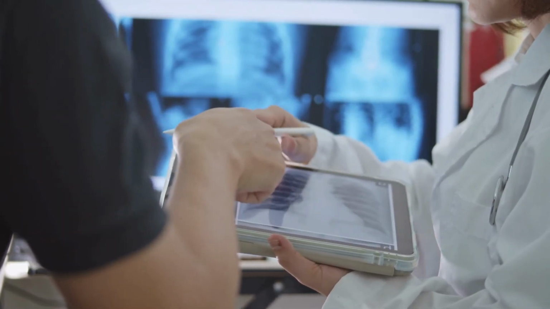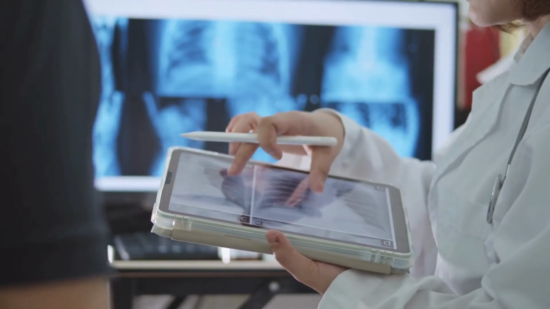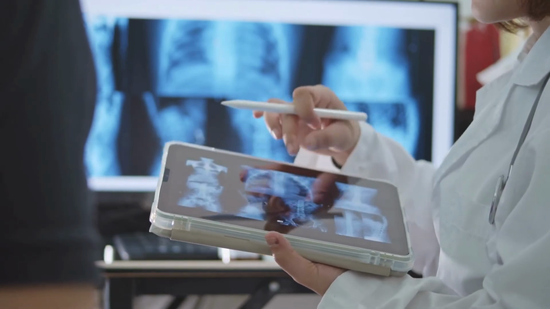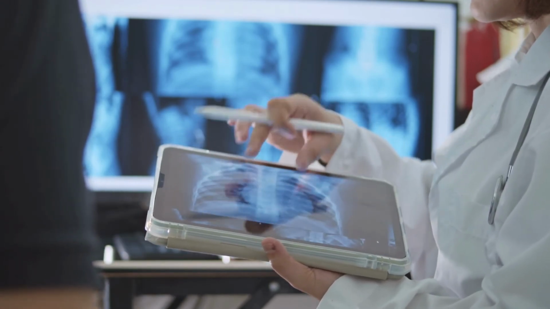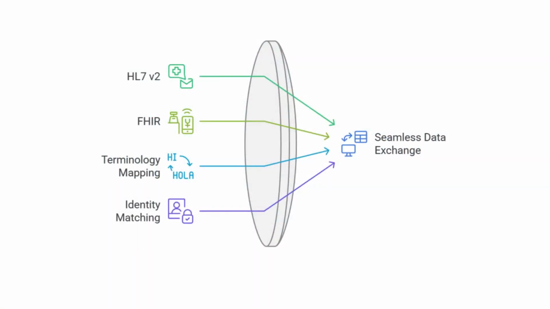And for me, here's kind of the turning point when it really clicked. Seeing how these standards like HL7 and FHIR and these safeguards like LOINC, SNOMED, and identity matching, they aren't just abstract technical rules. They are literally the backbone ensuring patient safety and making sure the care delivered is based on accurate information. That really puts it into perspective. It's not just about the technical pipes connecting systems, but about this shared language and these really rigorous identity checks to make sure the right information gets to the right place for the right patient.